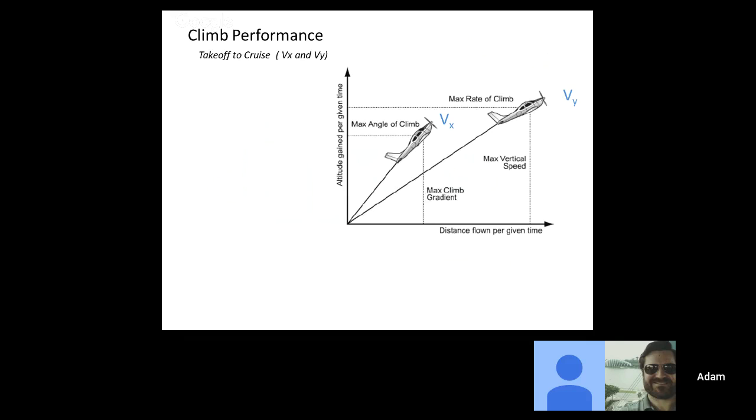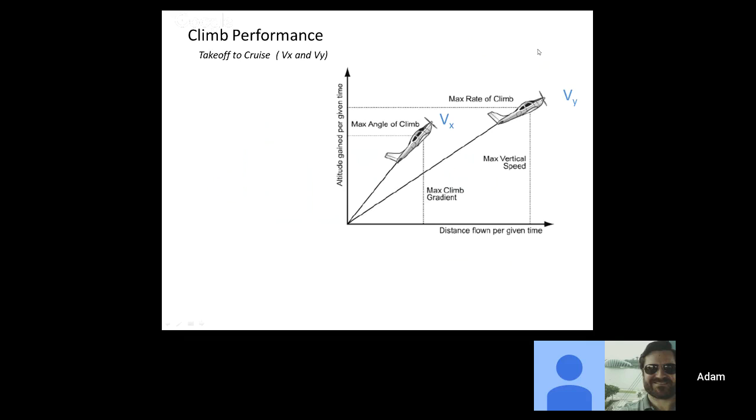Okay, so the second real important aspect of climb performance, as you're transitioning from takeoff performance, is what's known as best angle and best rate of climb. I reviewed this during the airspeed indicator discussion, didn't I? VX and VY? Yes. A little bit? Okay. Along with some other speeds as well. I don't expect you to remember exactly what it is unless one of you guys wants to go for it.